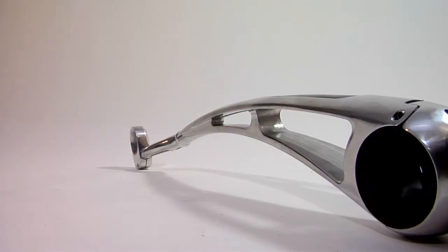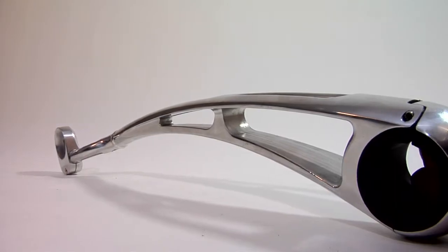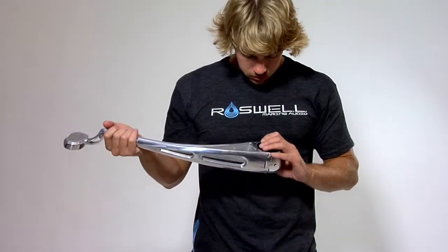The classic mirror arm is a great way to get your mirror off your windshield to increase visibility while still being able to see the rider clearly. It's a strong one-piece design so it has very little to no vibration and includes two inserts — one is two and three-eighths inches and the other is 1.9 inches. It has a three-way adjustable swivel that makes finding the best mirror position easy for any driver.